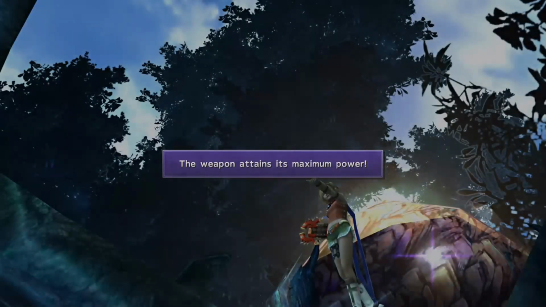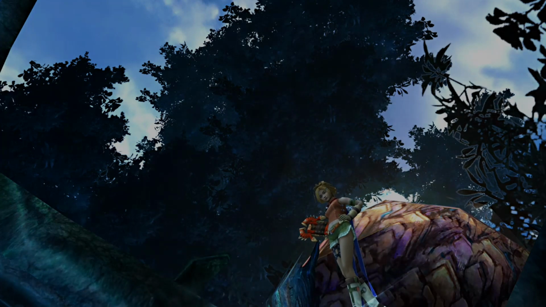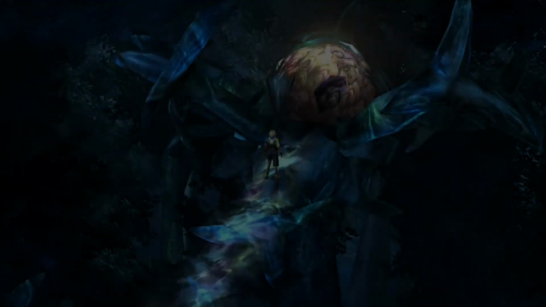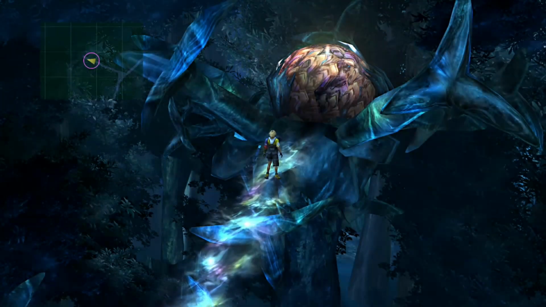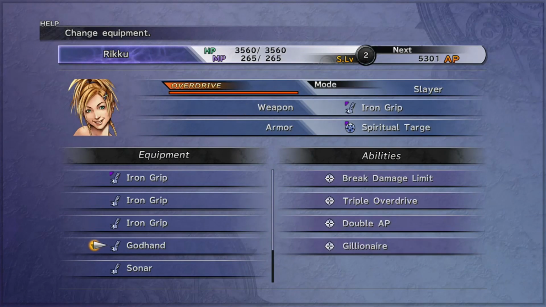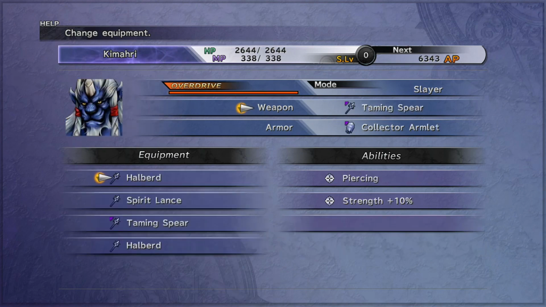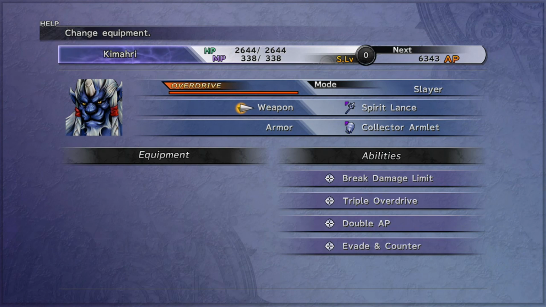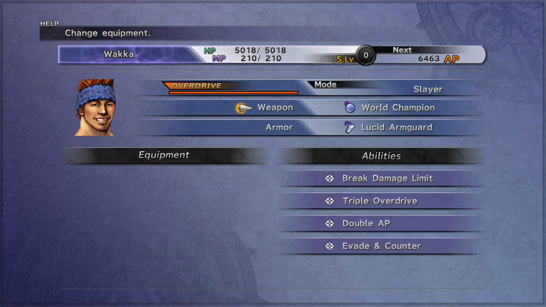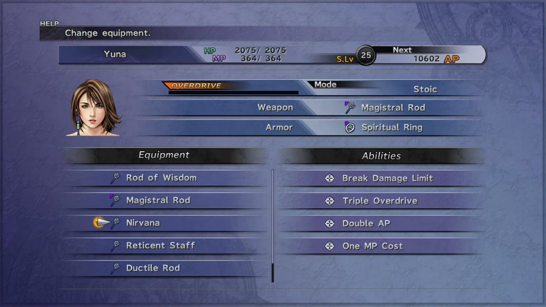Now you want to make sure that you go to Macalania before you approach Sin and do the boss fights, and power up all of these celestial weapons that you have the sigils for. If you're not doing the lightning dodging for Lulu's or anything like that, I would totally appreciate why you're not doing that. But the one that's absolutely crucial is God Hand, and it has break damage limit and triple overdrive, and this is extremely useful for using the Victor overdrive mode to make sure that every 2 fights Rikku has overdrive, and she can use the Black Hole overdrive with Mix on the very high HP enemies, which we're going to come on to in a little bit.